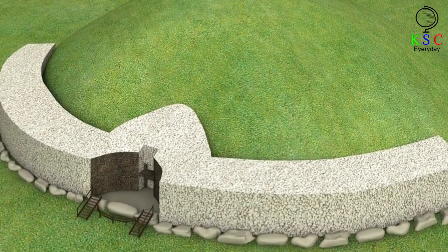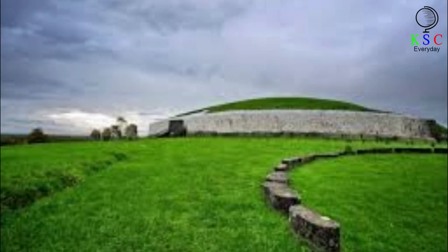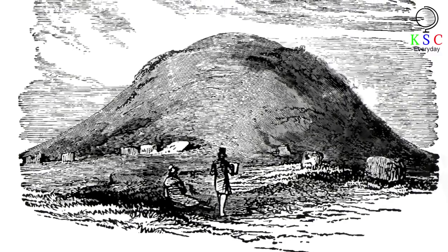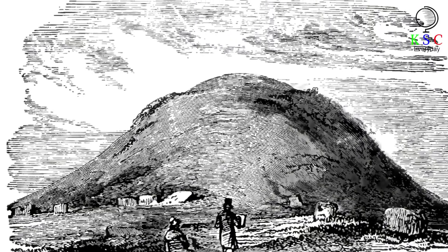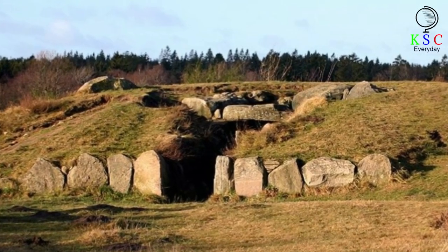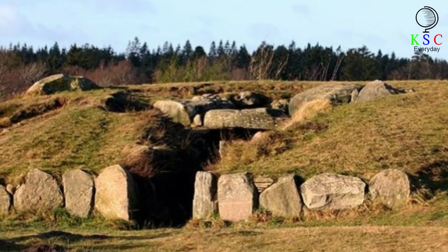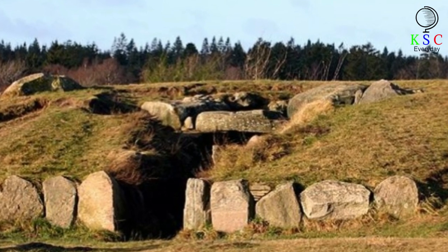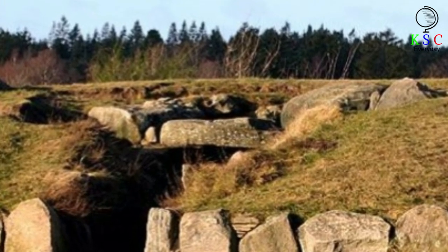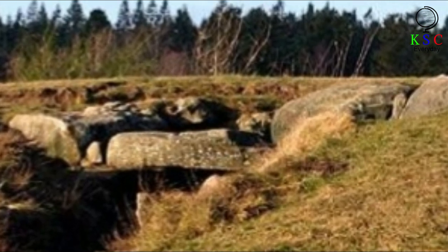The site presently covers 1,927 acres and the surrounding area may contain many more undiscovered monuments. The site's most famous structures are the large passage tombs of Knowth, Newgrange, and Dowth. A passage tomb is a kind of Neolithic gravesite consisting of a narrow, stone-built passage and one or more covered burial chambers. These types of burial sites are evident all over Europe, especially in Ireland, Germany, Scandinavia, the Netherlands, and Britain — and even as far afield as northern Africa.